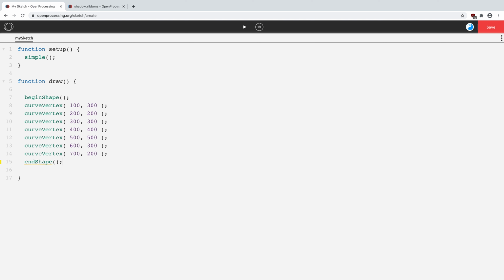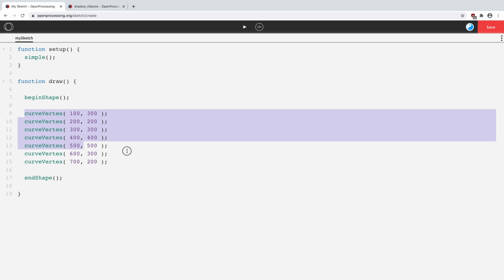So you can take all those points and then draw the curve. So that's fairly simple. It looks like a lot of code, but it's simple. Begin shape, end shape. Just add a bit of a space there so you can see it more clearly. And here are just the points that define the points where the curve is going to travel through. So if I run this, I should see a curve.